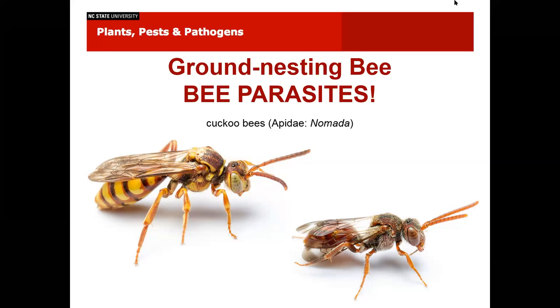So what makes them important pollinators? What relies on pollination? Well, any of the early spring flowering plants that the bees visit, and they do pollinate just like honeybees. They're going to carry pollen with them. You can see, well, this Nomada, which is funny, is a parasite and it's still covered with pollen. But basically, they go around and pollinate flowers.